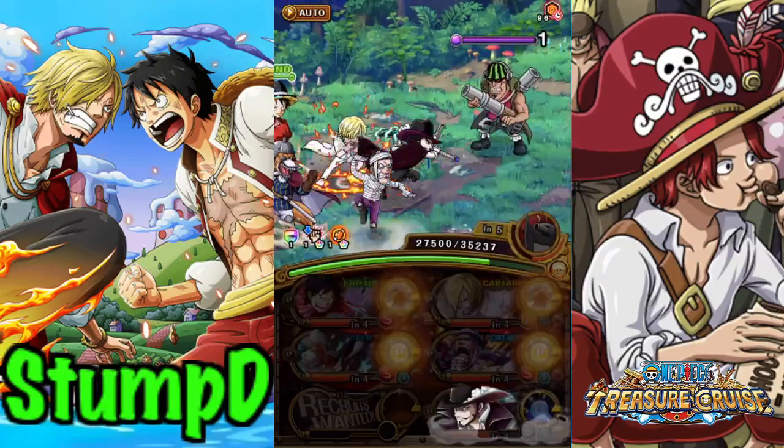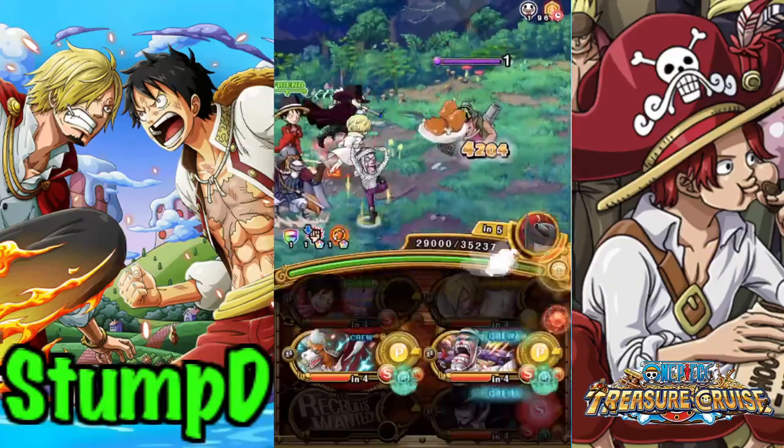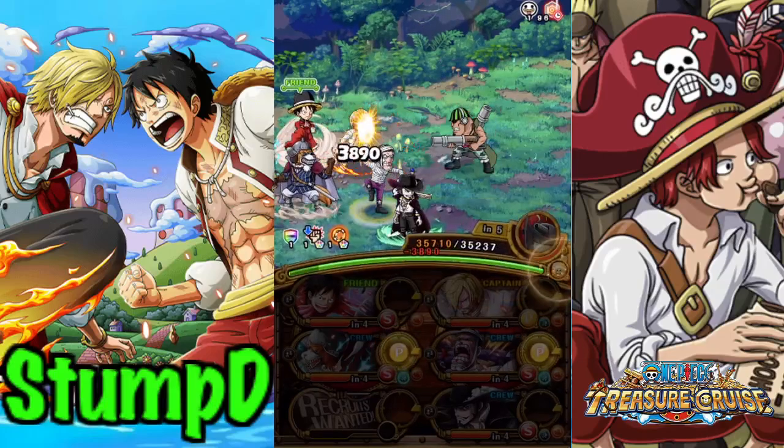So we are just going to keep switching with our switch units, our dual units here, so we can get more healing. If you can actually stay as Sanji, say like you land on a meat orb and you can stay as Sanji, you're actually going to get more healing back as well.